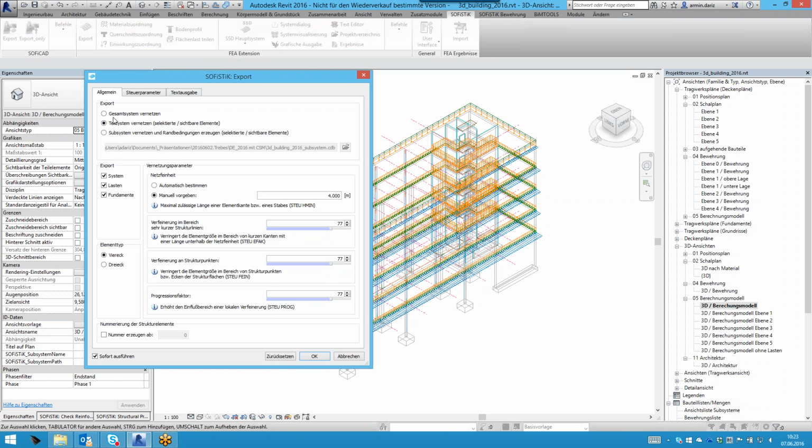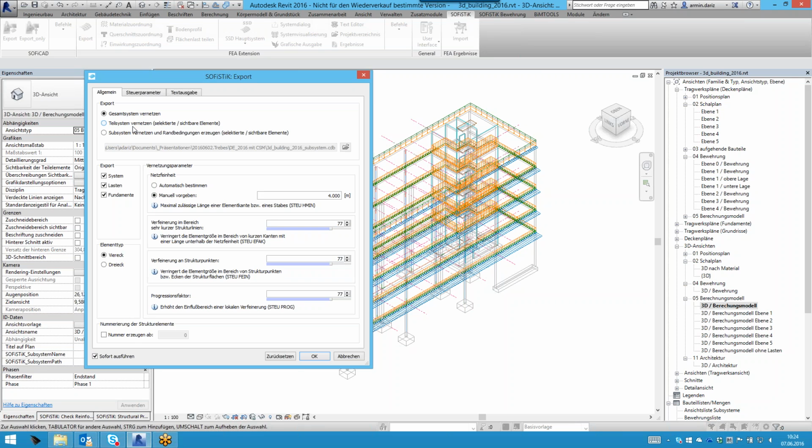The first possibility is to use the export of the entire Revit database. I don't like to use this concept because normally in Revit we don't talk only about 3D, we talk about 4D. That means we also have the time and the envelope regarding the time of this building.